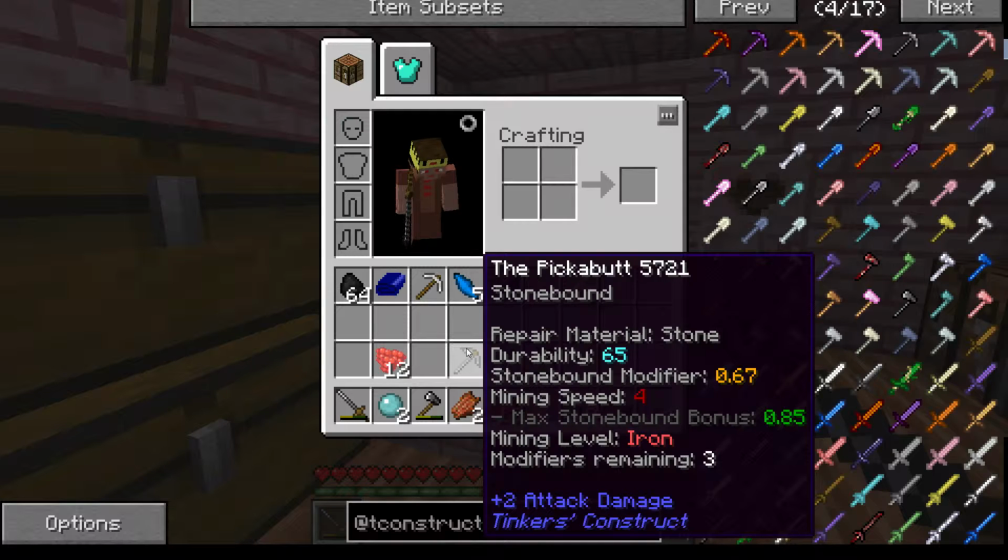The stone bound modifier, I believe, is when I am using this pickaxe on stone, I actually get a modifier on my speed. So as you can see here, my mining speed is 4. The max stone bound bonus that I can have on this is 0.85. So right now I'm getting the 0.67 from the modifier. These are weaker pickaxes, so the highest mining level I get is iron, and then modifiers are things that I can do to this pickaxe to make it a little better later. So I have 3 slots remaining for that.